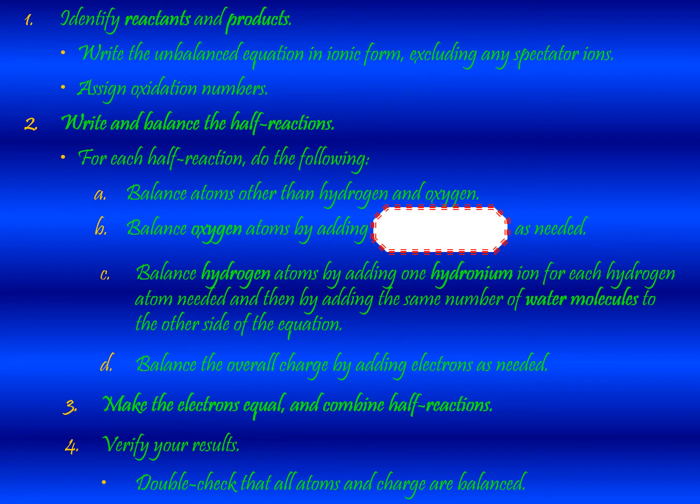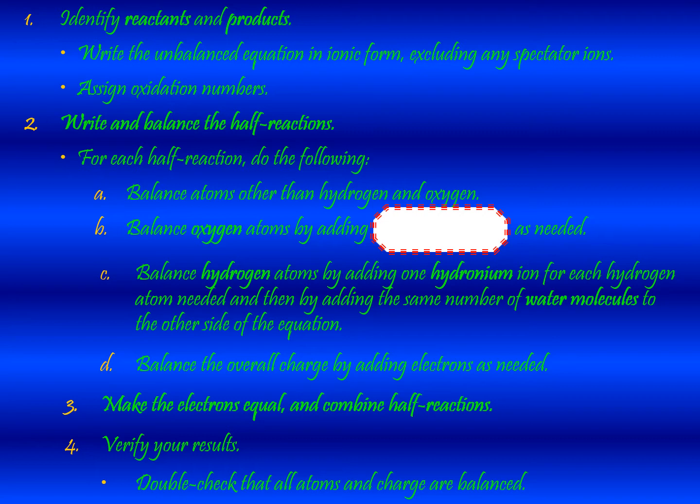So these are the rules for writing half reactions. You basically show either the oxidation portion or the reduction portion. Then you identify the reactants and products. You write an unbalanced equation in ionic form, and you can leave out any spectator ions that weren't really involved. For example, if you use hydrochloric acid, who cares about the chloride? What matters is the hydronium that is made. You can assign oxidation numbers. You can write and balance the half reactions. I will show an example of this in a moment.